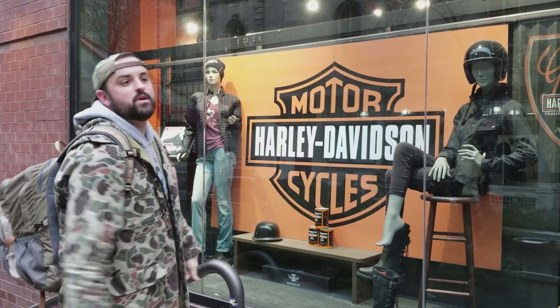Yo guys, we are in the basement of New York Harley Davidson. They got some sick bikes, they got all their new lineups. We got the new Street 750s over here with some of the smaller irons, and then we got soft tails and street rods. We got a good little bit of cherry red here — I'm digging it.